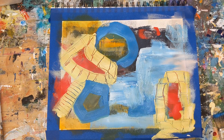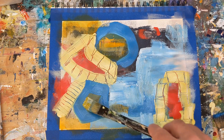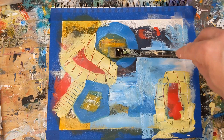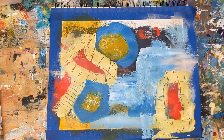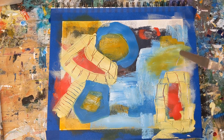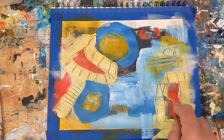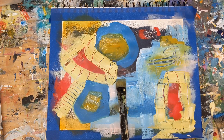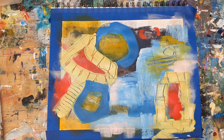This whole idea was to just let my instincts take over and just see what came out of this. I will say that most of my paintings, at least in my opinion, look worse before they look better. I usually look at things going, well, this isn't working out. And this one, like I said, started having a little bit of direction early on, so I just kept going with it.